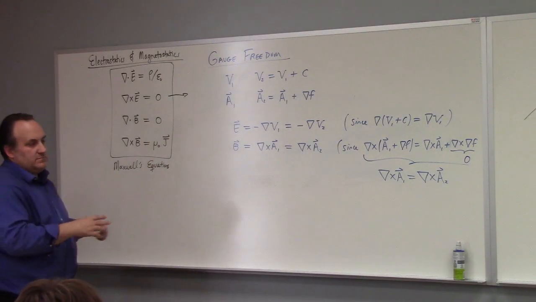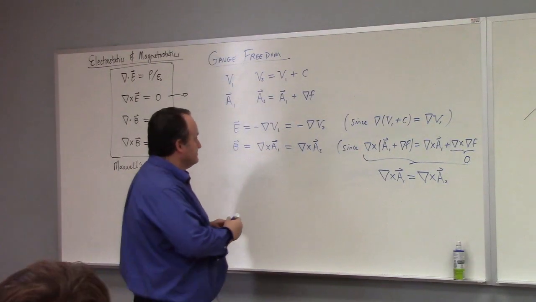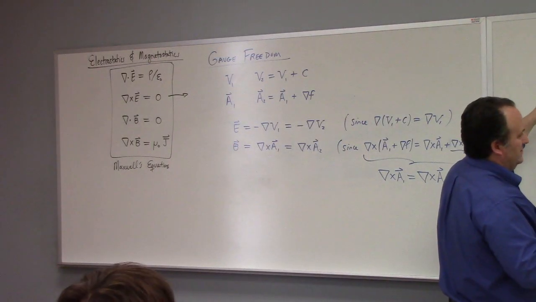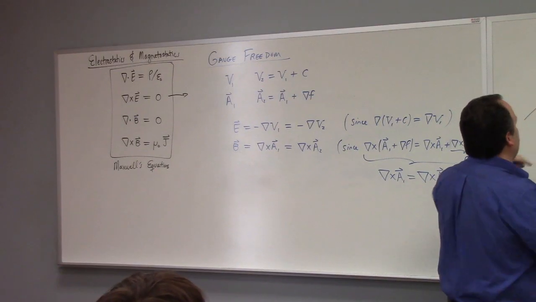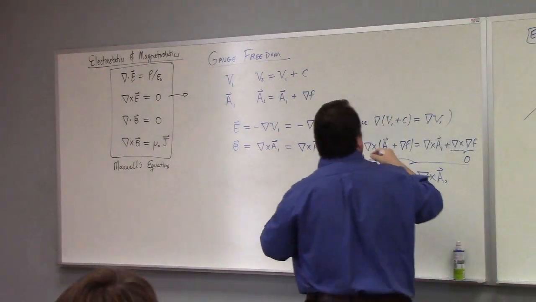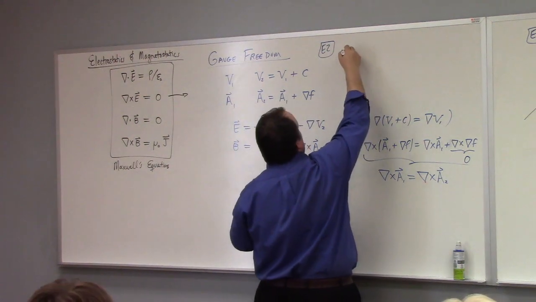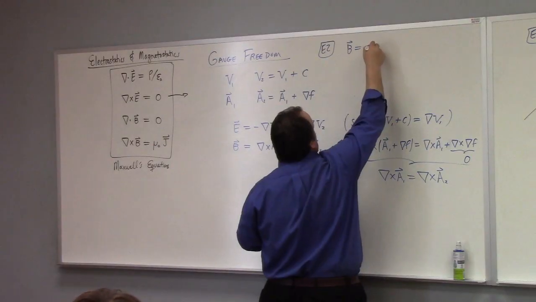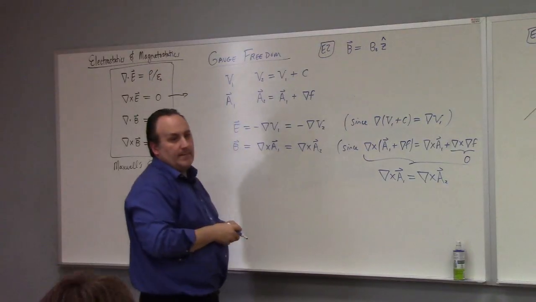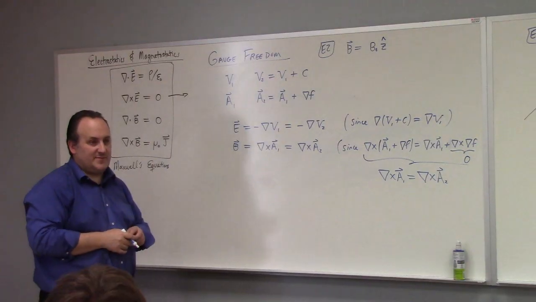So, all right, let's work a concrete example. Suppose we have, I guess this was example one. I don't have this in my notes either. I need to write this out. This needs to go in my notes. Example 2, I'm messing up my notes numbering now. Oh well, I'll fix it. So suppose our magnetic field is B naught, let us say, Z hat. All right, I would like to find a vector potential for this constant magnetic field.